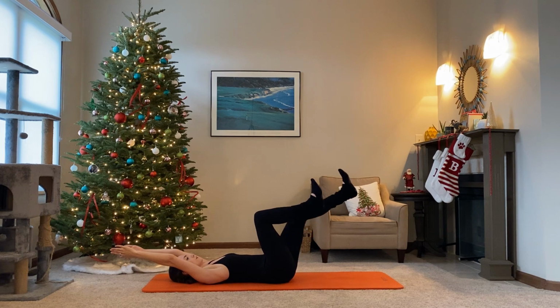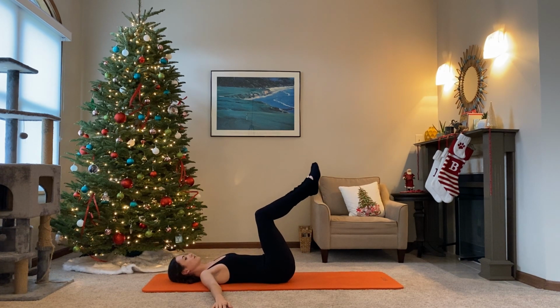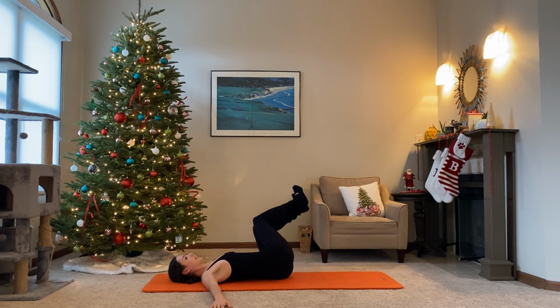Last one. Let's go ahead and place our arms to the side for some nice support. We're going to do some side to sides in this tabletop position. So we want our shoulder blades to stay in contact with the mat. And we're just slowly going to let our hip raise and drop our legs to the left. Our shoulder blades stay connected.